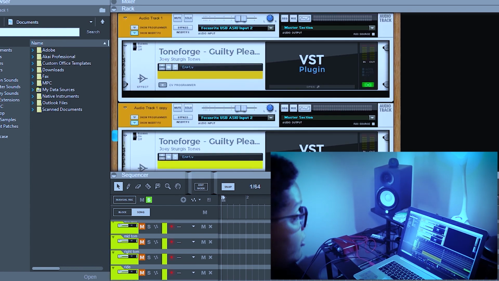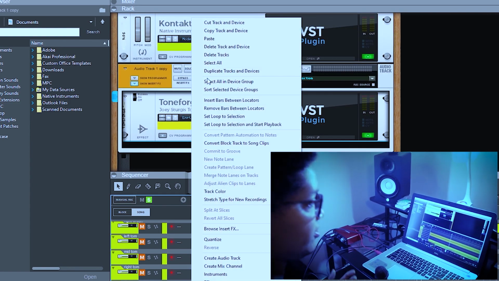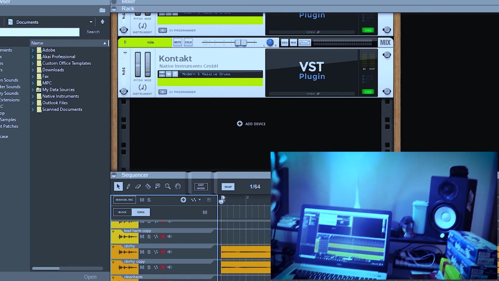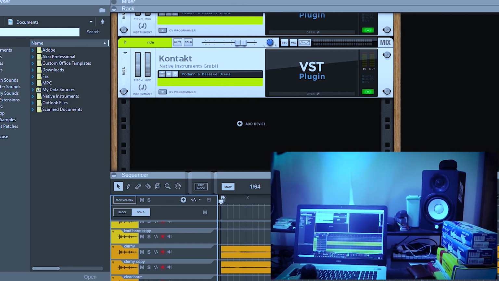And then I'll show you the actual tones that I use for my song. Here's what the clean tone sounds like, and then the distortion will come in.